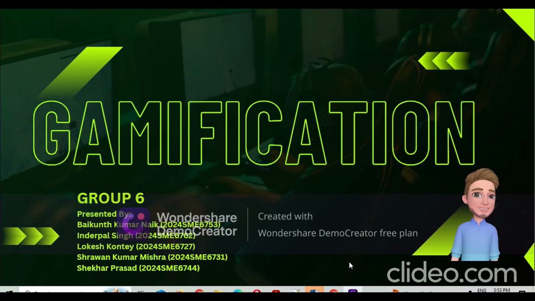Similarly, VR also plays an important role in gamification. It provides a virtual world where the user can get a thrilling experience. Along with augmented reality, a real layer will be there where the user can get an exciting experience of virtual reality and, at the same time, a real kind of experience.